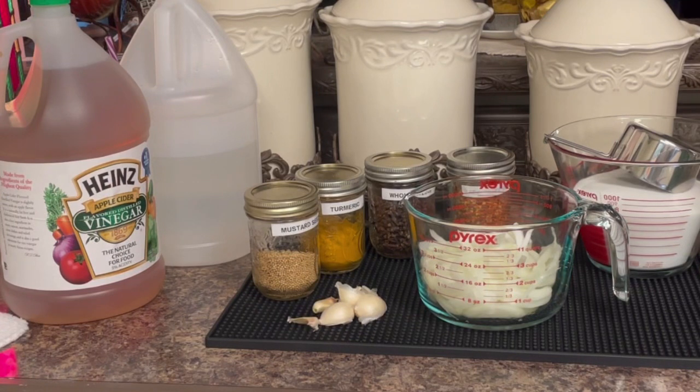Here are the ingredients: one half cup apple cider vinegar, three cups white distilled vinegar, two tablespoons yellow mustard seed, one half teaspoon turmeric, four whole cloves, three tablespoons cayenne pepper flakes or 15 dried cayenne peppers, nine whole garlic cloves or seven tablespoons of chopped garlic — really to taste — and two and a half cups of sliced sweet yellow onion. You can add more onion but don't go over two and a half cups; it will take away from the flavor you're trying to get.